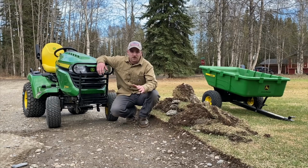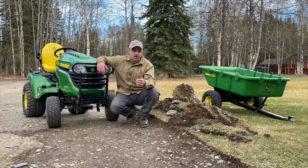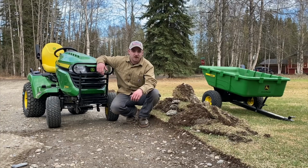It's more so for water runoff from the road, so it's not pooling on the road, but I think it'll be okay if a little bit of it I fill in so that I can drive the mower across should I need to. So I'm going to use the 1025R here and move some of this sod. I figure this would be a perfect opportunity to get a video of this thing. So let's get to it.